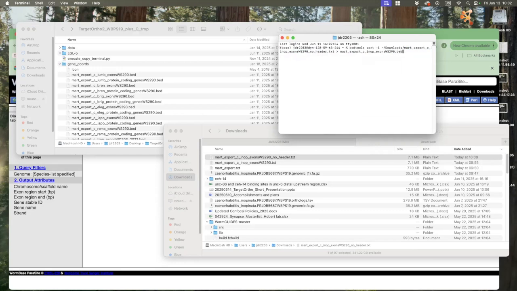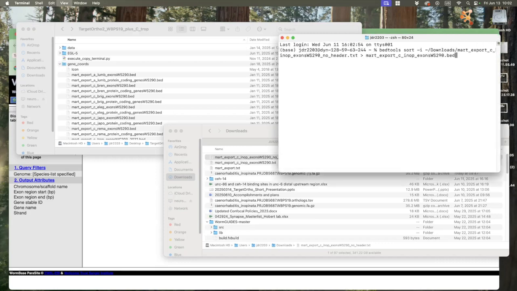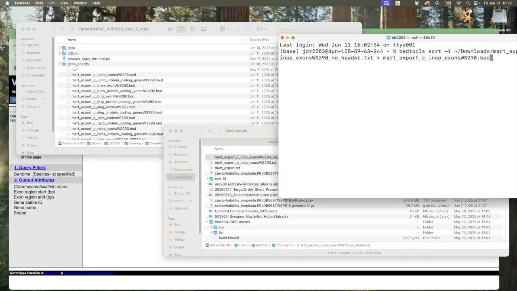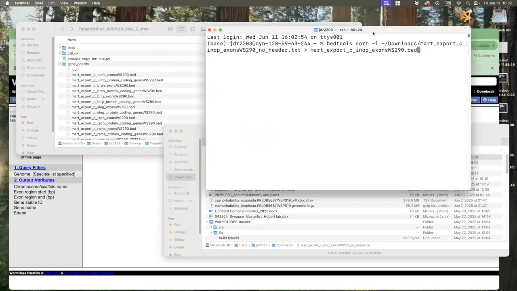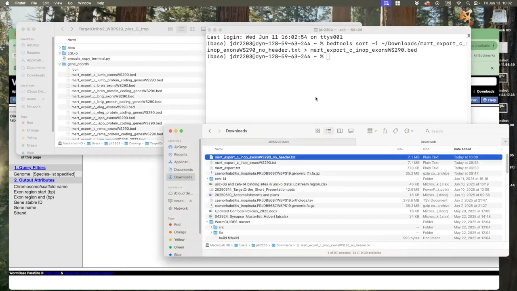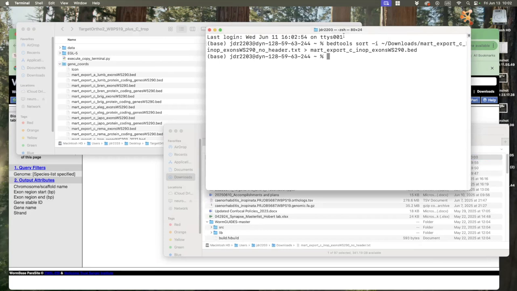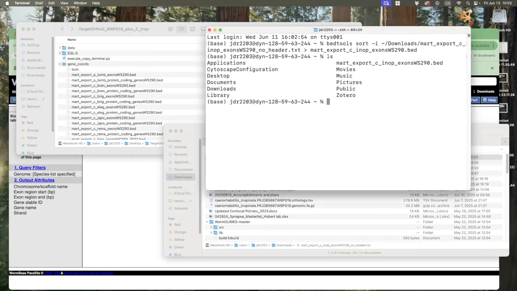Let me actually increase the font size for this so that you guys can see it better. So we'll sort the file. Okay, I guess that'll be in my home directory. Okay, yeah.